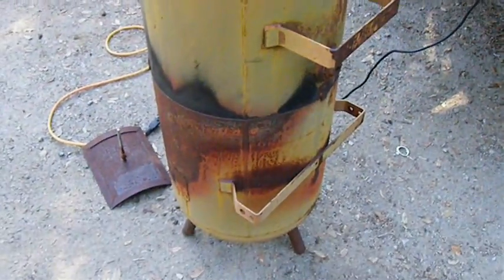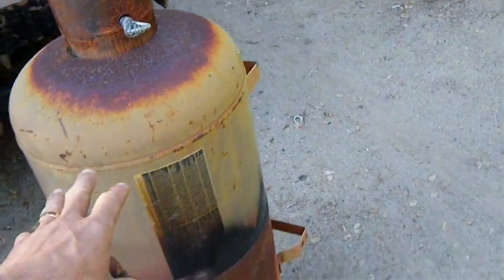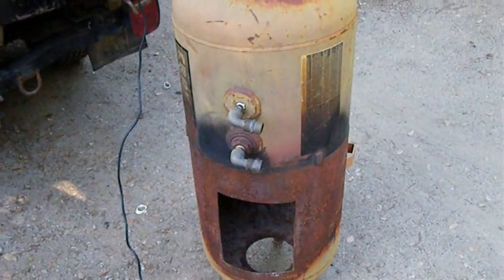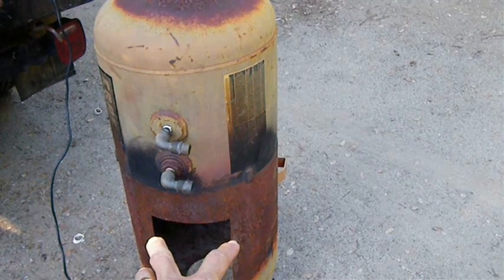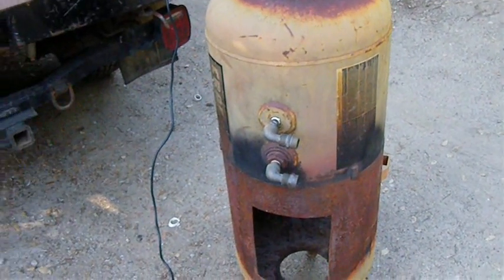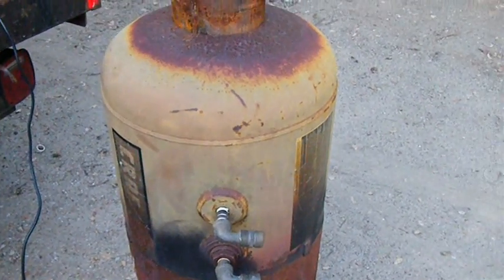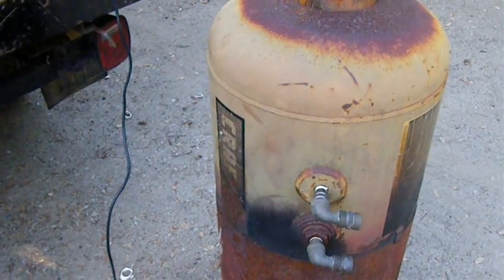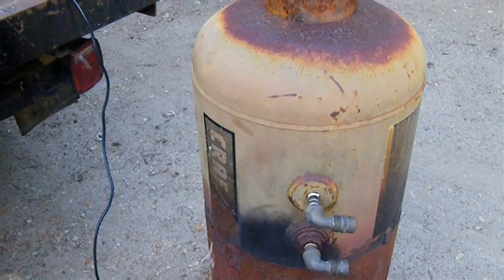So this time I'm going to use the same air compressor body, because I like it — it's compact. I have this fantasy of maybe getting a dolly and welding it to the frame here, so that this whole thing is mobile, has wheels, you can cart it around. The whole thing will fit in the back of my pickup, and I could take it to the river or to the beach, fill the tub with river water, and have a hot tub without electricity.